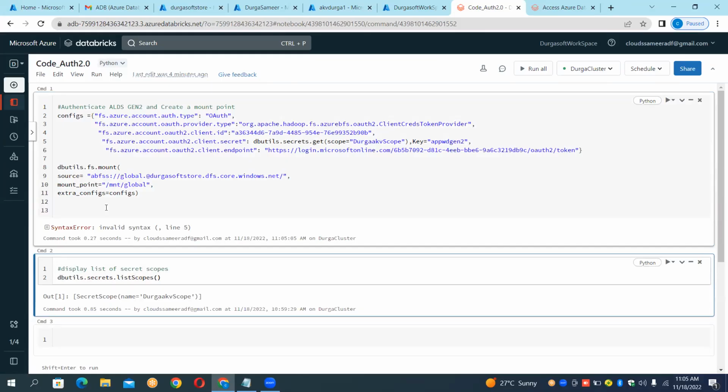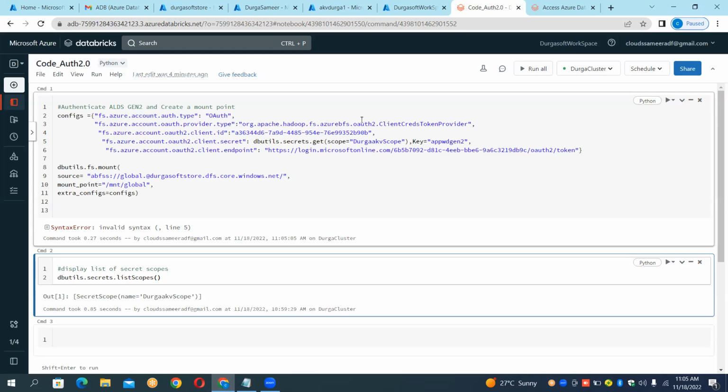Just check. Line 5. What is the syntax error, guys? Observe keenly. I'm just checking point by point. Dot provider dot type, org Apache Hadoop. Okay, this is the file.